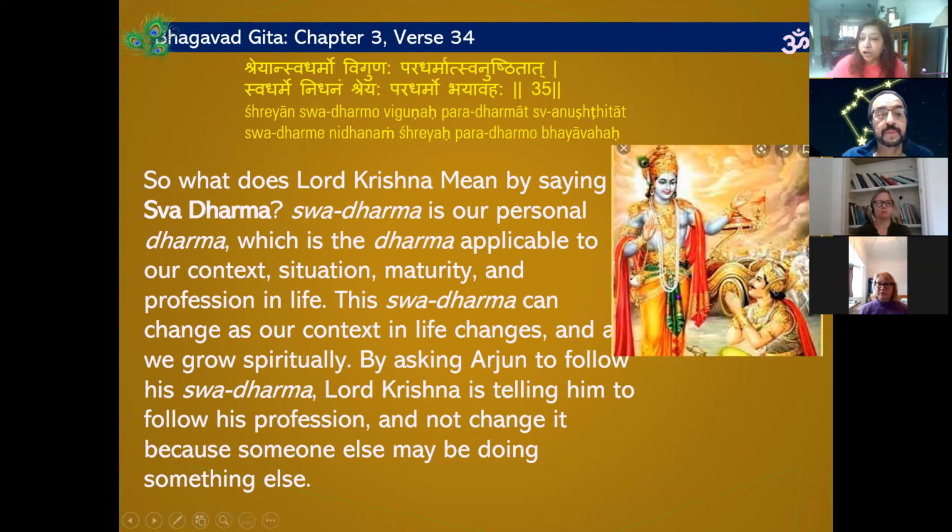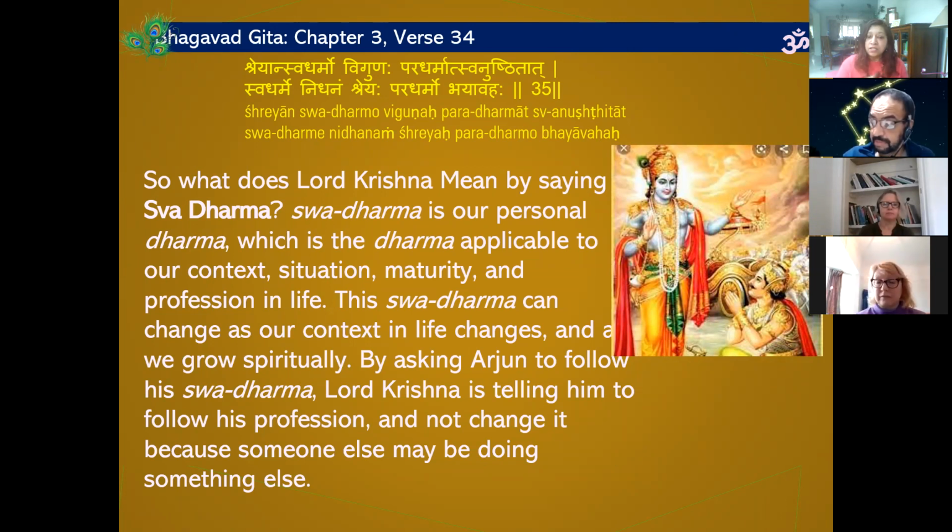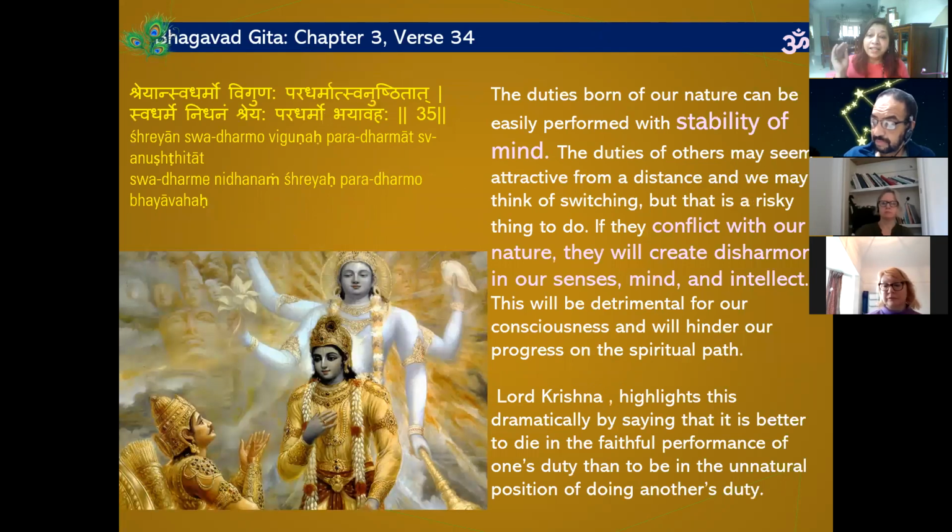Here you can see Lord Krishna and Arjuna in an artist's depiction, of how he is advising him that swadharma takes absolute priority. And what do we mean by swa? Swa in Sanskrit means us, our self, and it is linked to our soul. And he's asking Arjuna to follow the swadharma, telling him, don't follow other people's profession, other people's ideas, faith, this, that. You have to follow what is right for you, not what somebody else is doing. Now, the key question that comes to mind is, what is our dharma? What is our swadharma? That's where the Vedāṅga Jyotish will come in.